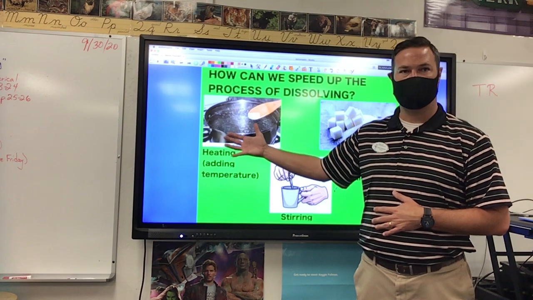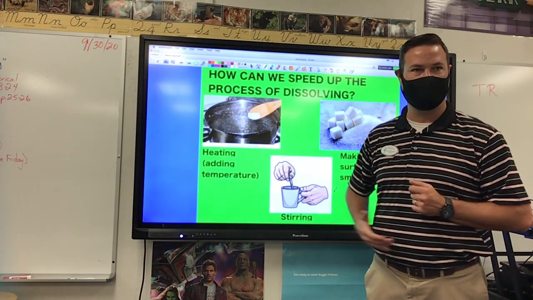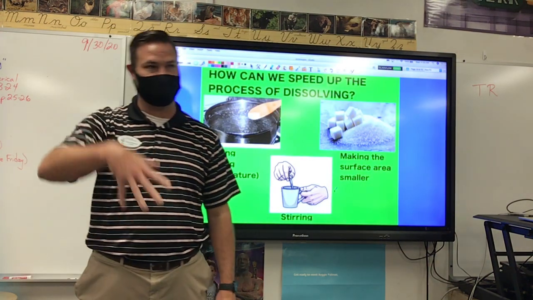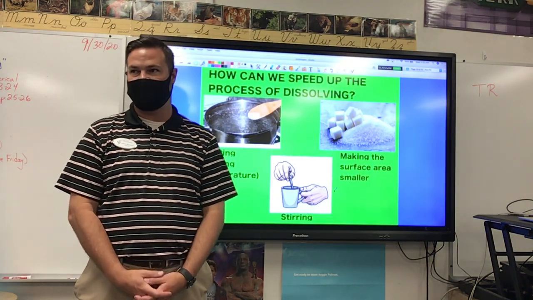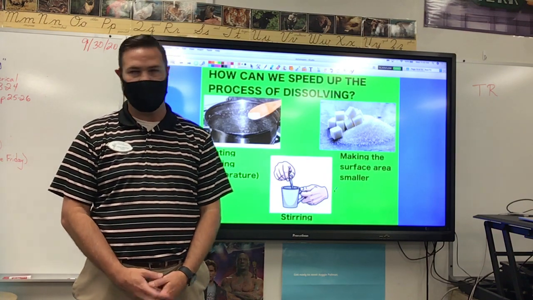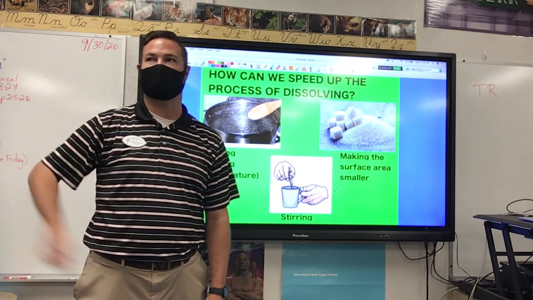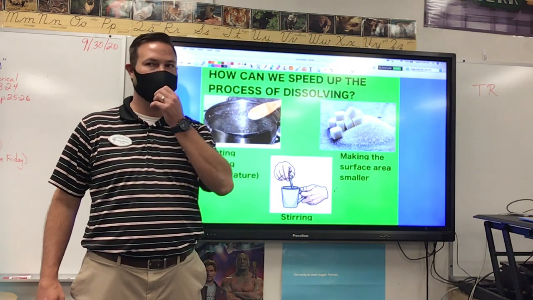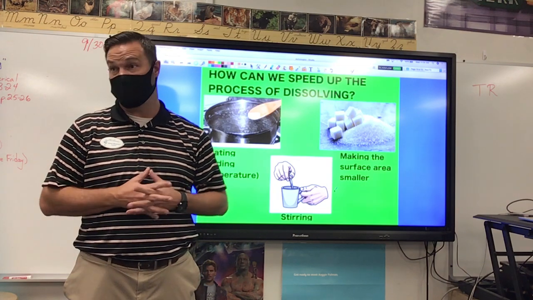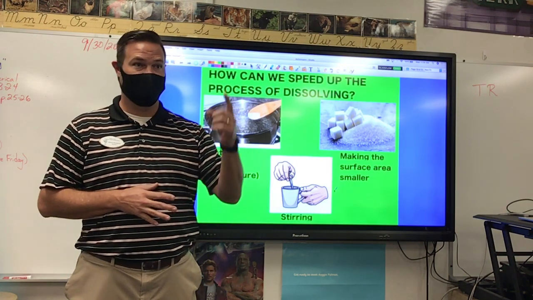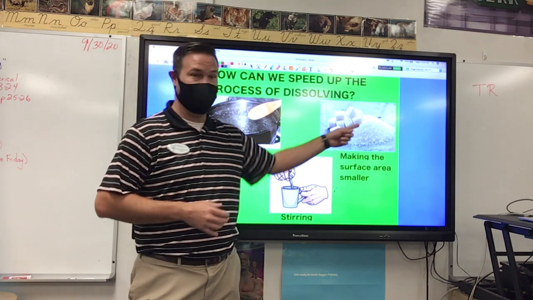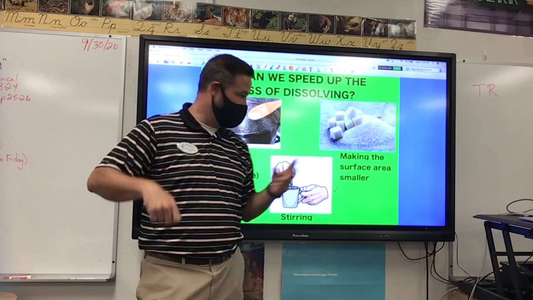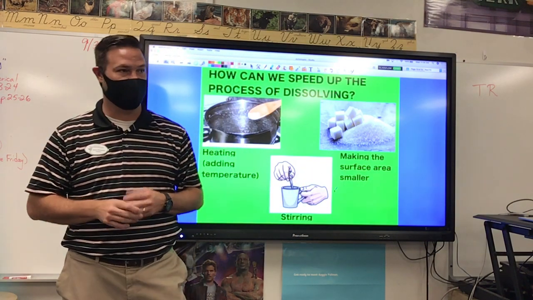So when it comes to dissolving things, what's going to make it go faster? Heat it up. The hotter it is, the faster it will dissolve. You can also stir it up. We know that if you put a bunch of sugar or salt in water and you just let it sit there, eventually it'll dissolve. But you want it to go faster, stir it up a little bit and it's gone. And finally, if you want it to go even faster, you break it up. That's why if you ever see mom or dad making sweet tea, they heat it up. They use the little sugar packets or a cup of sugar, and they stir it up all in one. They do all 3 of those all in one.